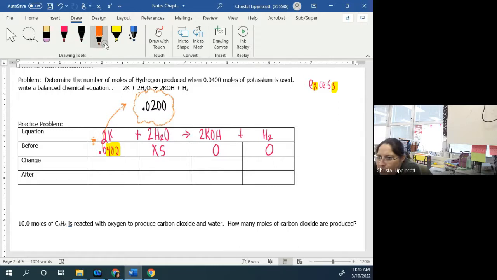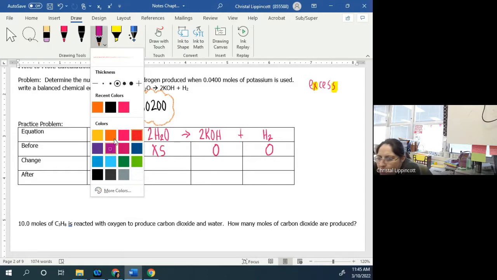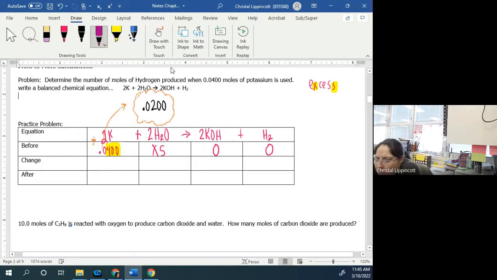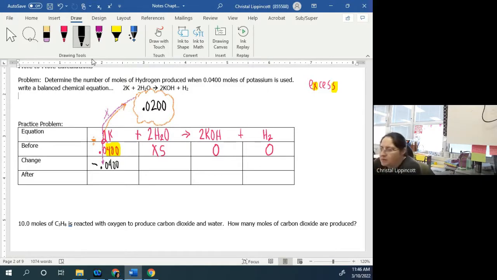Now I'm going to come down out of the cloud. What's the opposite of multiplication or division, I mean? I already gave it away, I guess. The opposite of division is multiplication. Okay, so when we come down out of the cloud, we multiply by that coefficient. So we're going to take the cloud value and we're going to multiply by the coefficient. So this becomes 0.0400, and I'm going to subtract it from what I started from because these are my reactants. I'm using them up to make this stuff. When I come down out of the cloud here, I'm going to multiply the cloud value by this coefficient. That means that this is going to be minus 0.0400.